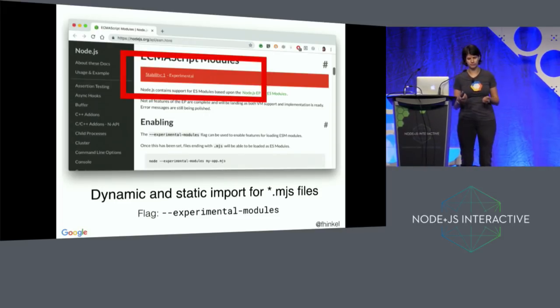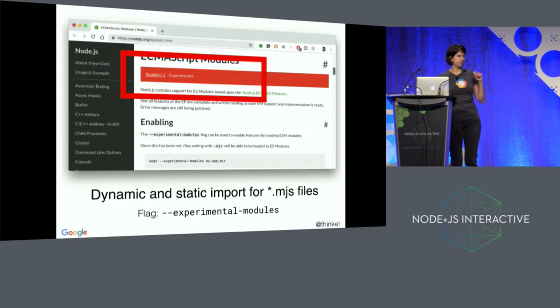It's not production anyways. For modules, these are very experimental, and I'm sure we are going to break you if you use them. There's still lots of stuff that we need to figure out, and I'm sure there will be breaking changes. So don't rely on this being like this forever. But it is supported in experimental mode.